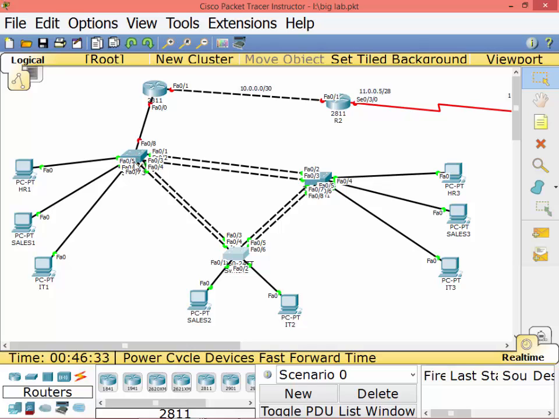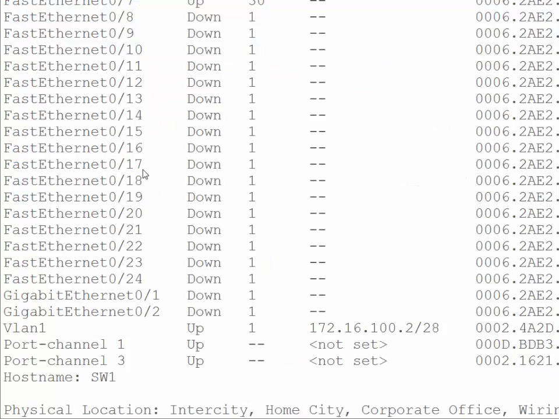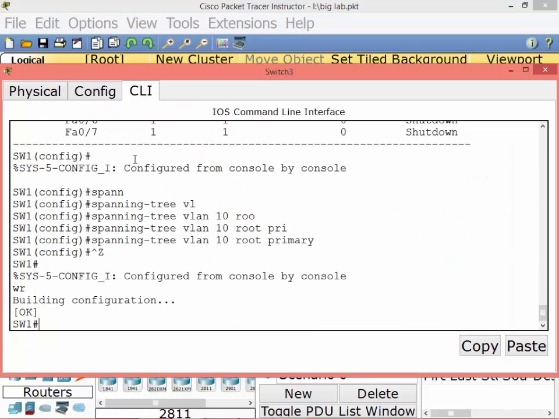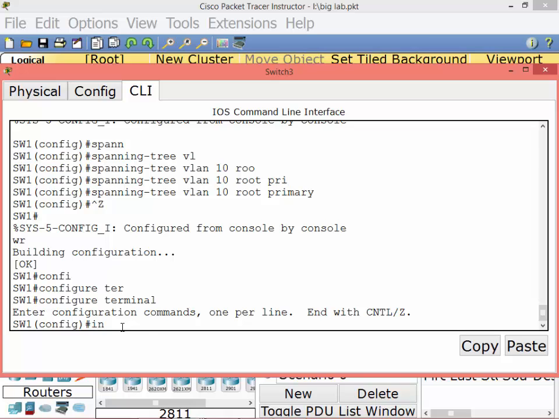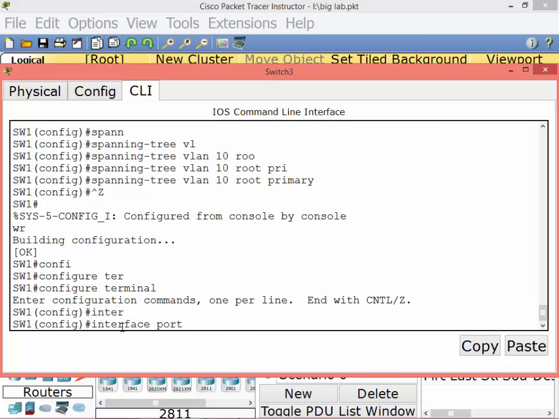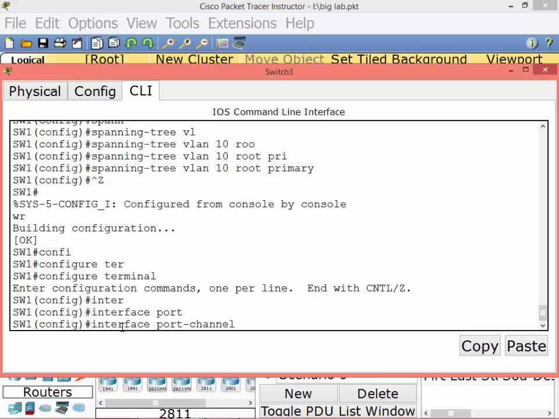So, I have to go to this switch and block HR traffic. Okay, so I'll go to this switch. Can I work in the port channel? Let me check. Interface port channel.